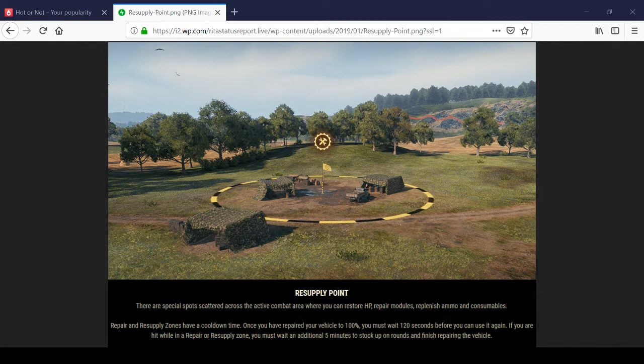For example, I seem to believe that light tanks repair a lot quicker, and you can go back and resupply a lot sooner, and a heavy tank, you can't do that. And obviously with engineering, the higher the level, the faster you're going to resupply and repair. So that is one of the differences.